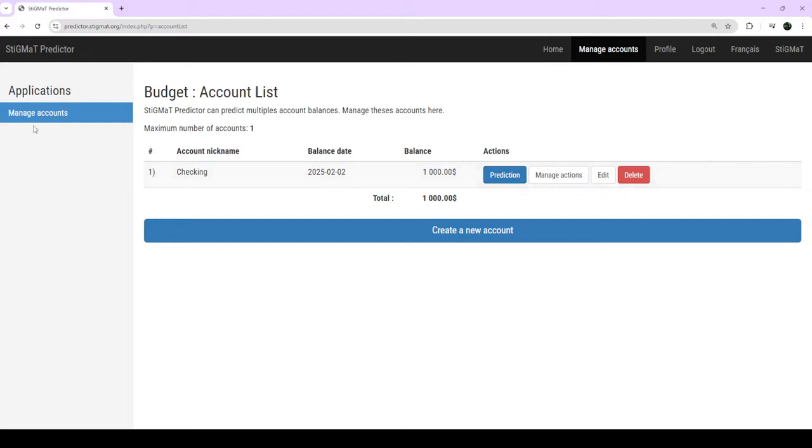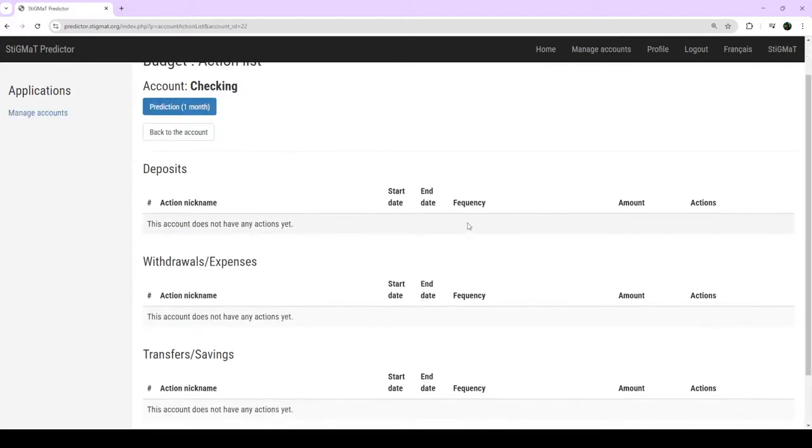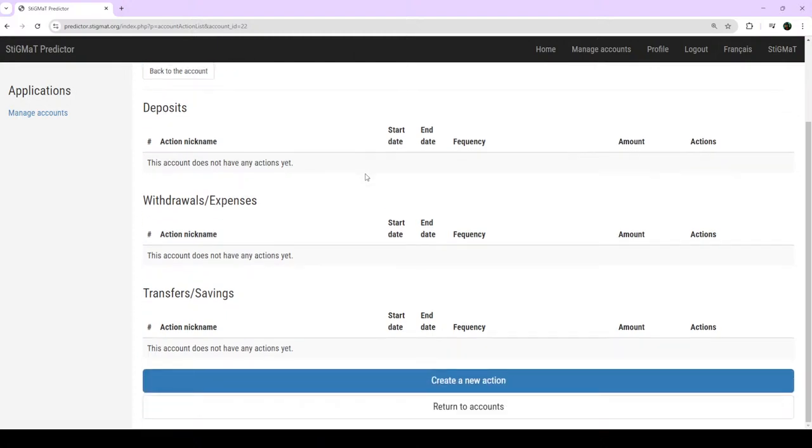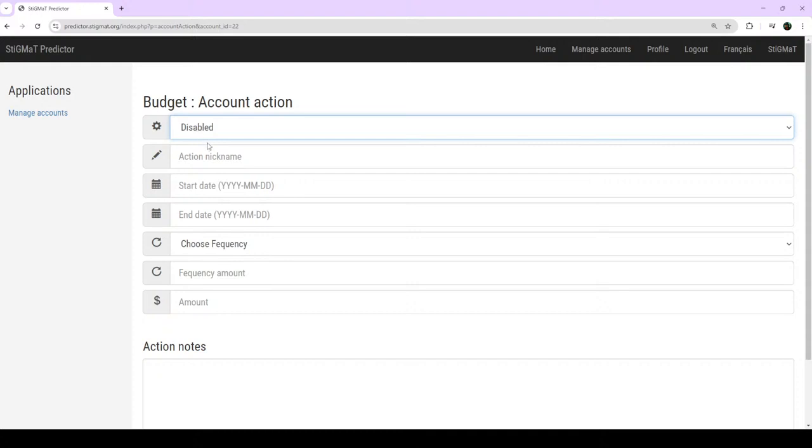So once we're on the account page, you have a button here, Manage Accounts. So click here. And the first basic thing that most people are going to want to set up is their paycheck. So let's just do a fictional paycheck. So the first thing here gives you the possibility of enabling or disabling elements. So let's say you have a lot of elements, a lot of actions programmed in your account. You could disable them for testing purposes or enable them. So we want them enabled for these.